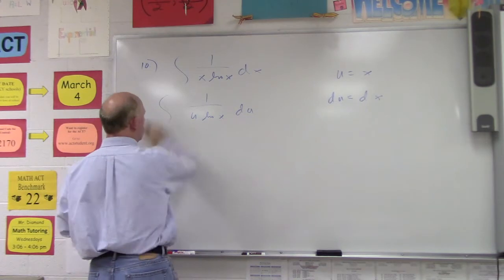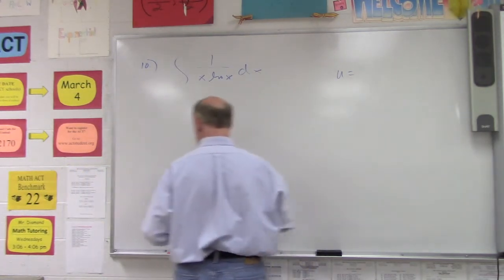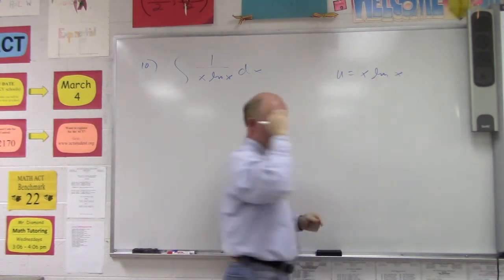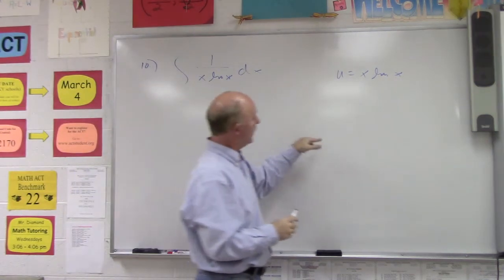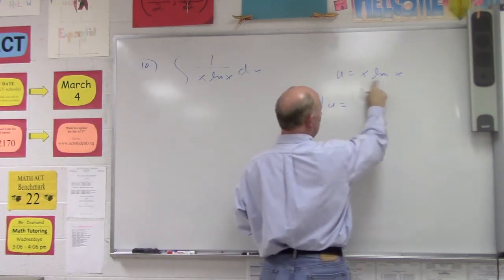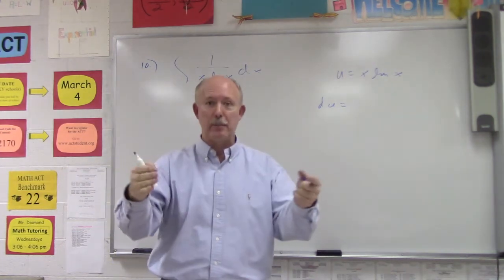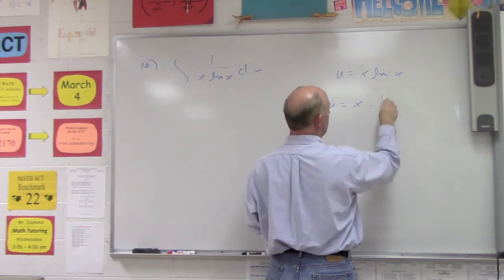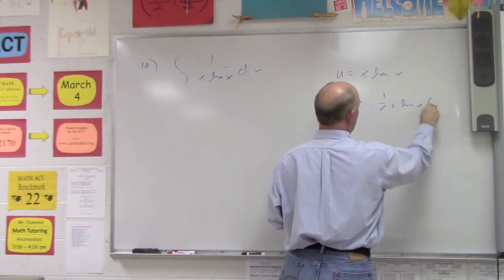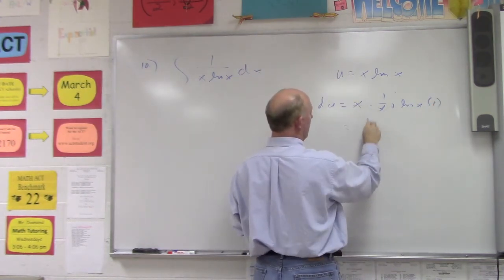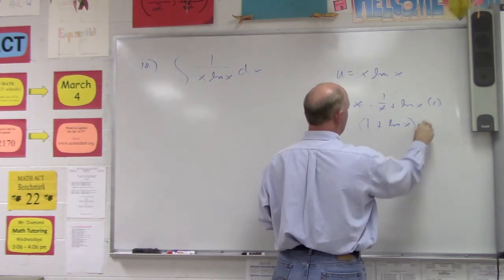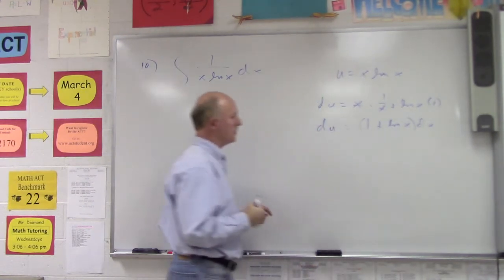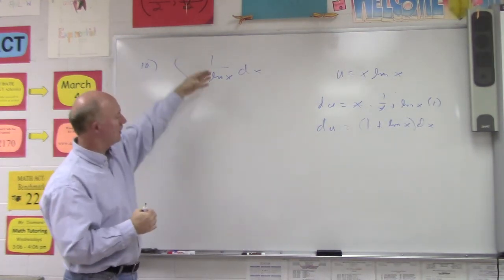That won't work. What if we let u equal the denominator? Let's do x natural log x. Now to take the derivative, du equals, the derivative of x times natural log x is a product, so we have to use our product rule here. This will be x times the derivative of natural log x, which is 1 over x, plus natural log x times 1. So the x's cancel out: 1 plus natural log x dx. I don't like the look of that. You get du equals this expression, so there's no way that's going to cancel out in that fraction.